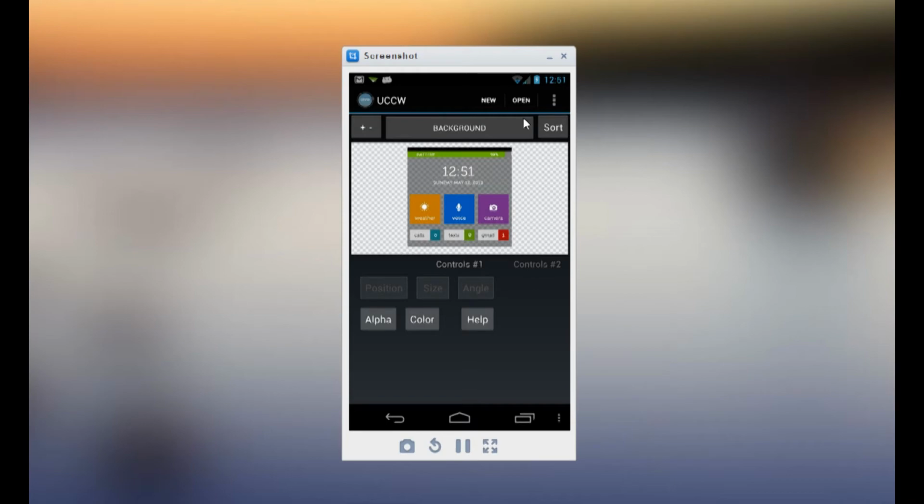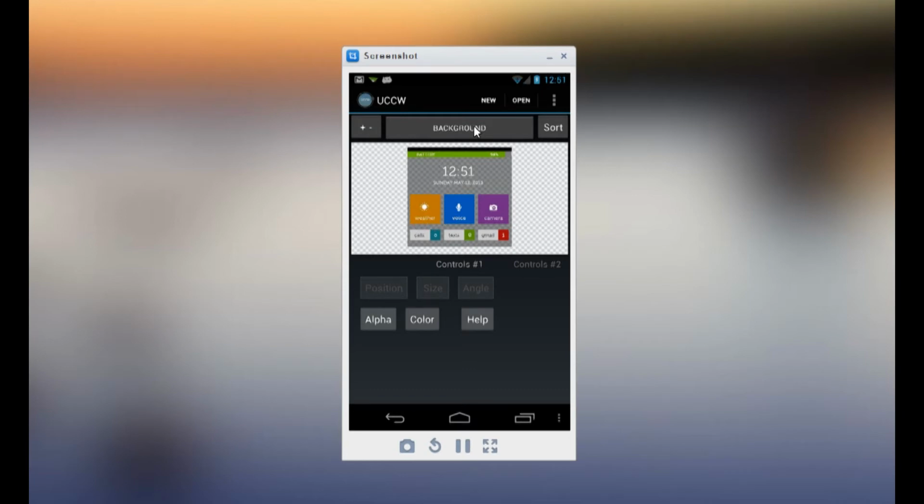Okay, so I'm going to show you how to change the hotspots for your links, as well as how you can change the icons if you choose to not want this to link to weather or camera or something. You could have it linked to anything you want, but you would need to find your own icons for these. I would suggest, if you do want to find icons that will work, go to iconsdb.com. There's tons of free icons that have a lot of different colors you can use, and there's a lot of white ones there that you could use, and you can just insert them into the system. But to start with, I'm going to show you how to change the hotspots.